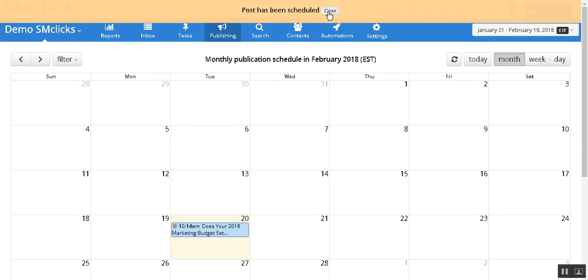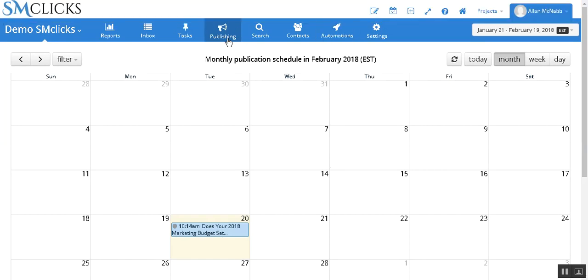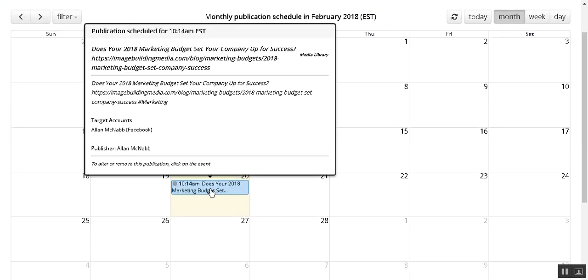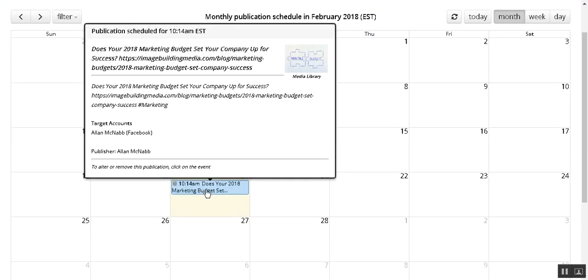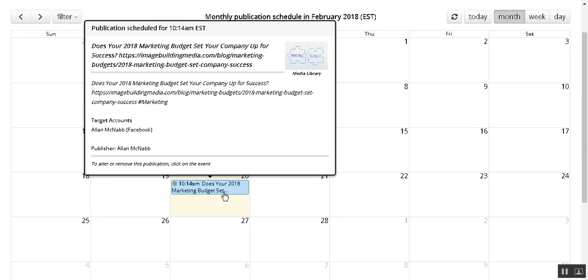Alright, so since I added this to the queue, I want to come up here, view calendar, and right here the light blue is posts that are scheduled. Once they have been sent, that will be a dark blue. If there are any issues with it, for example, if you didn't have an image with it and you couldn't post to Pinterest, there'll be a pink here just to show you that there was some issue with it. You can click on it and see what it was.